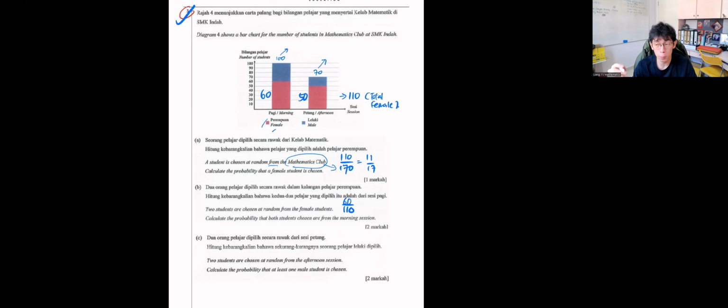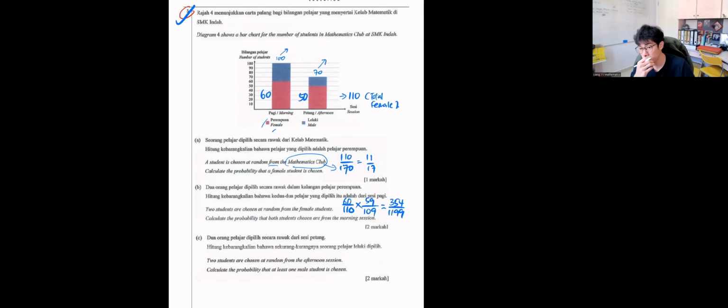Your probability formula is supposed to be what you need. You need the morning session one, right? Morning session is total 60, then divide by total female. You can see the 110. Okay, good. Now, everyone, once one female student is already selected, how many more female students are left? 109. And then the morning session is supposed to be 60, but one morning session was selected at the first, right? You have 59 left. Then you can do the calculation already. So it will be 354 over 1199. That's the answer.